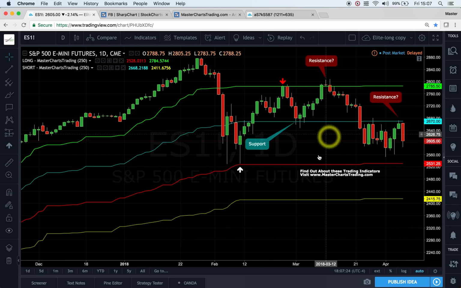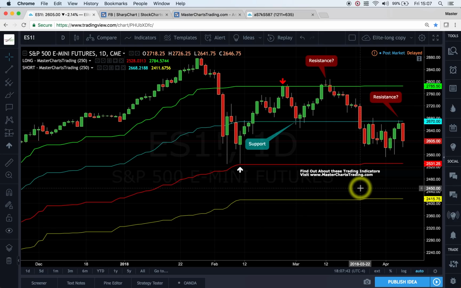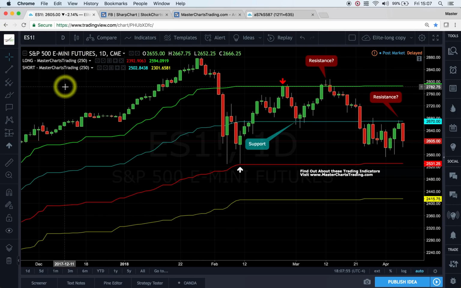Overall, this chart is still bullish for multiple reasons, and I would still continue looking for long opportunities, in other words, I would be buying with the hope of my position going higher, versus shorting with the hope of my position going lower. So this particular chart still looks bullish, and I would not yet attempt to short it. In general, it is more difficult to short equity, to short stocks.